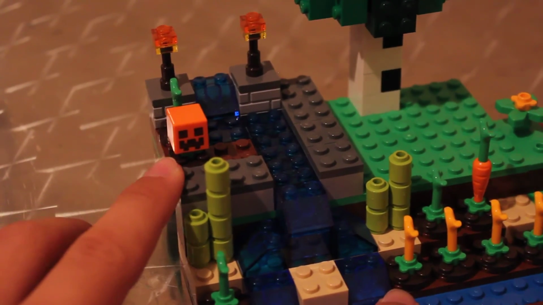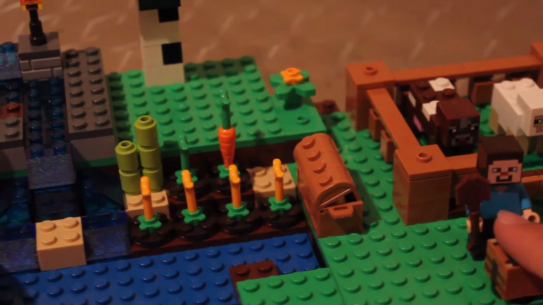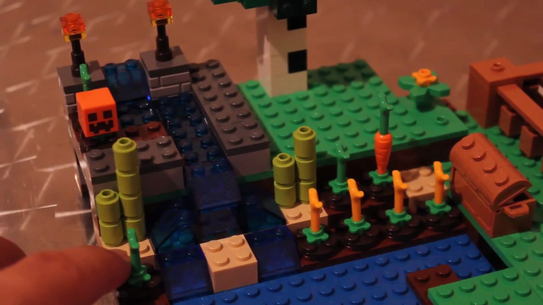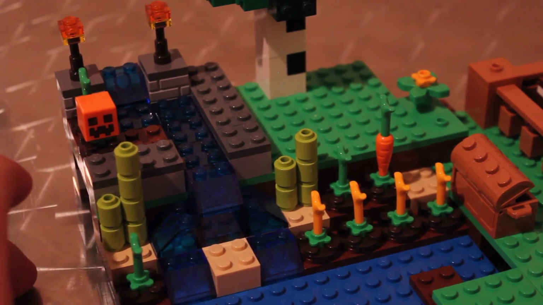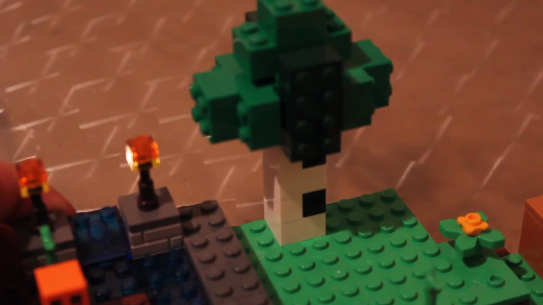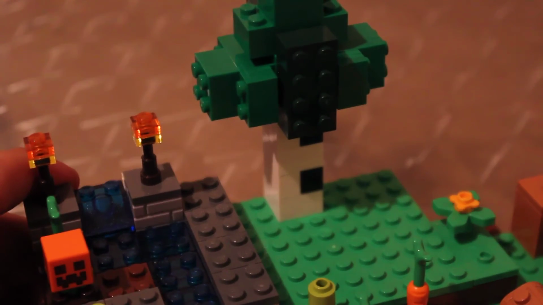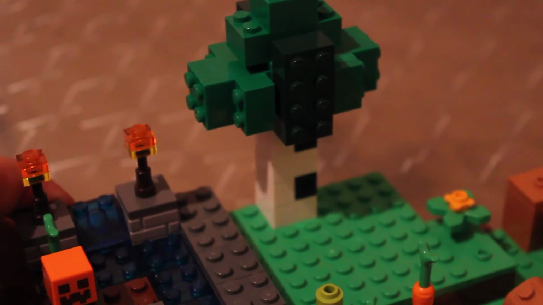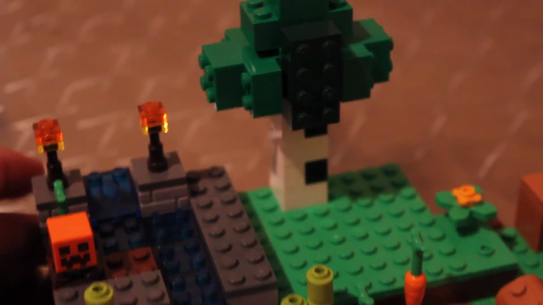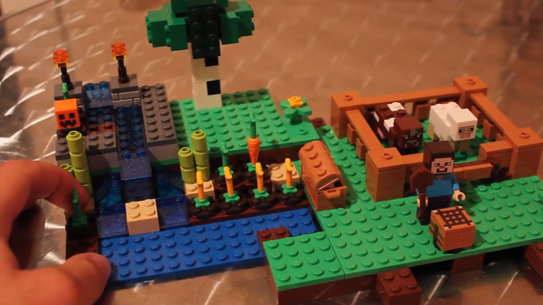We've got this lovely pumpkin figure that I assume can be used onto Steve's head to create him like it showed you on the box. We've got this nice tree design going on just here, for skeletons and stuff to run between, etc. But all in all, I do say that for 20 odd quid, it's not bad.